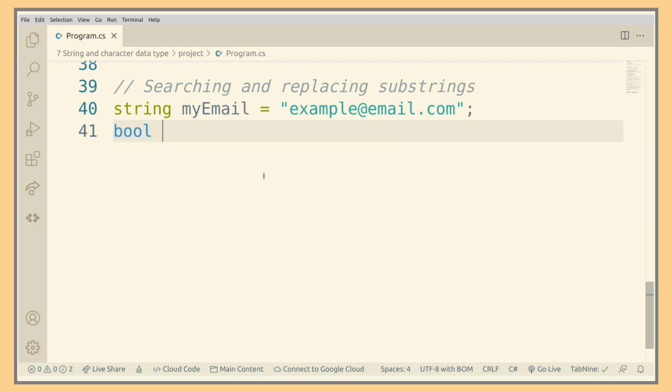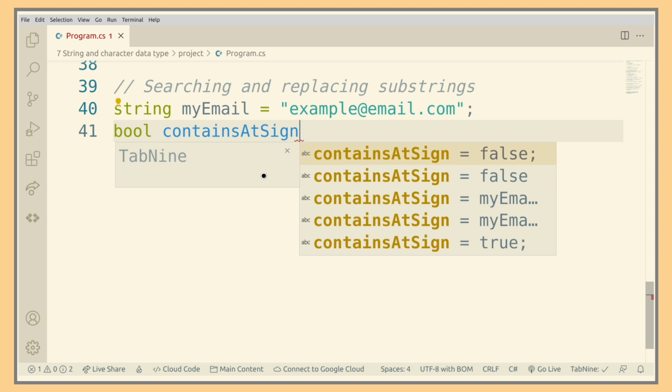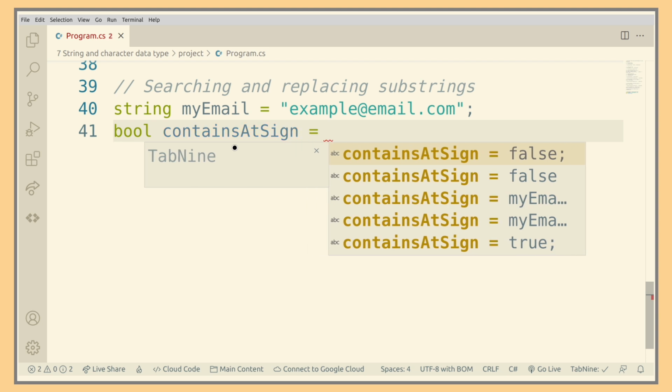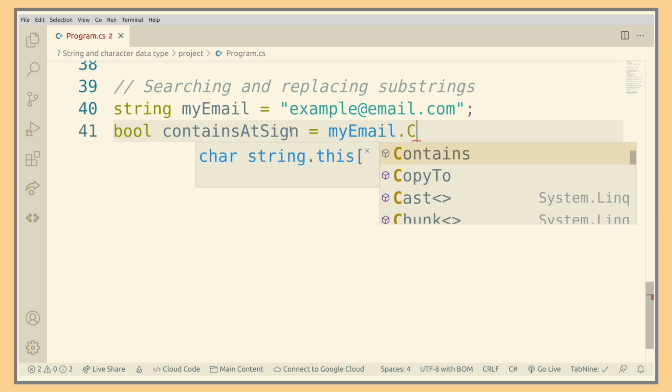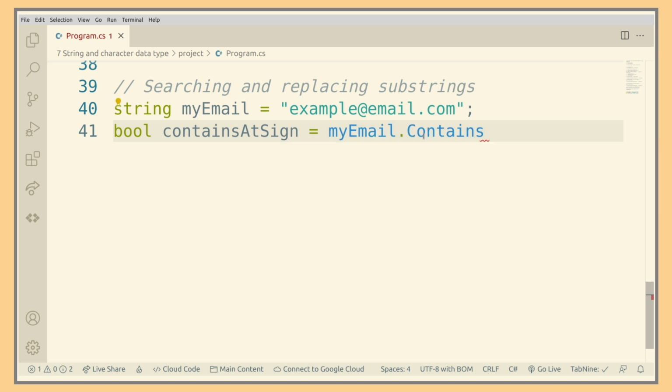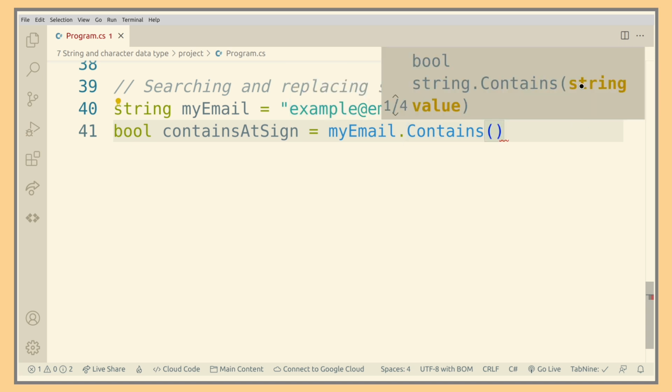Let us create a bool type variable which will check if it contains the @ sign. We are searching for this sign in this string. My email dot Contains is a function which will search in this string, so we need to write a substring here which we want to search.